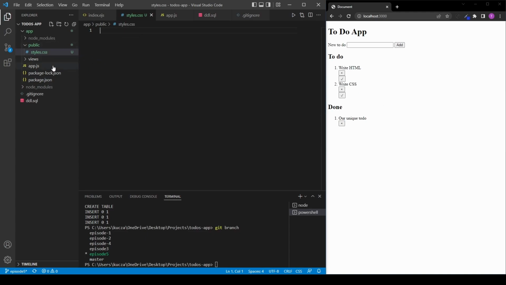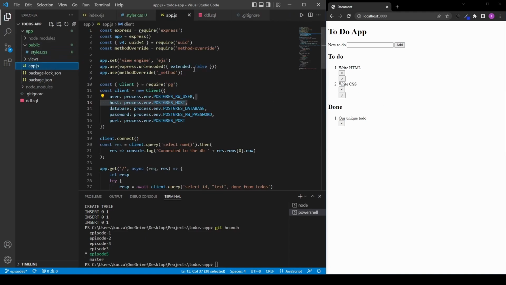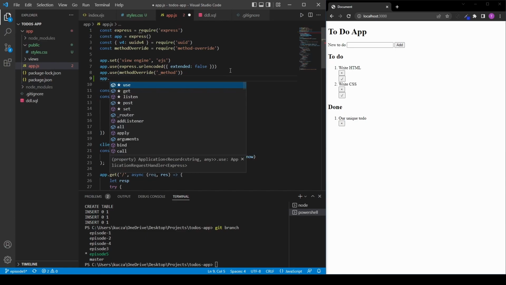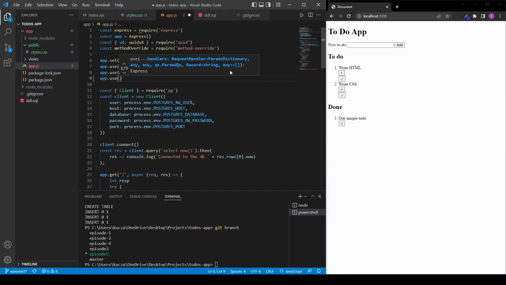After we do that, we need to tell Express that it needs to use the public folder. The way we can do that is say app.use, and here we can say express.static because it's a static file.